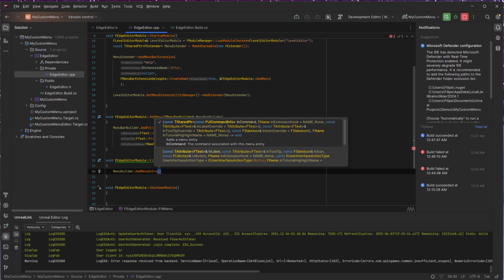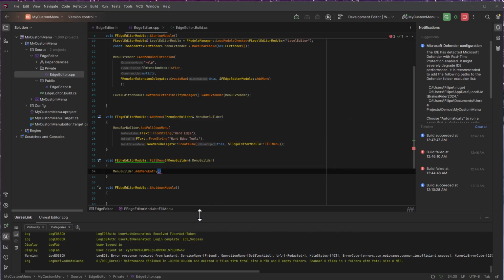We need a name, a label, a tooltip, an icon in case you have one, and then a requirement for a UI action, which is a Lambda function in the most basic case.